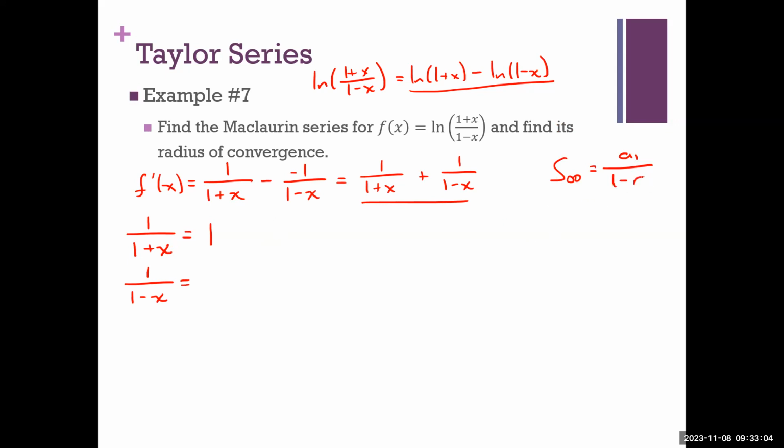Which kind of reminds me of what I was talking about with Isabel is if you have like the wrong sign there, a sign mismatch, that's okay. You just have to know how to work around it. So I think this first one here is 1 minus x plus x squared minus x cubed plus minus so on. How about this bottom one? All positive terms, right?